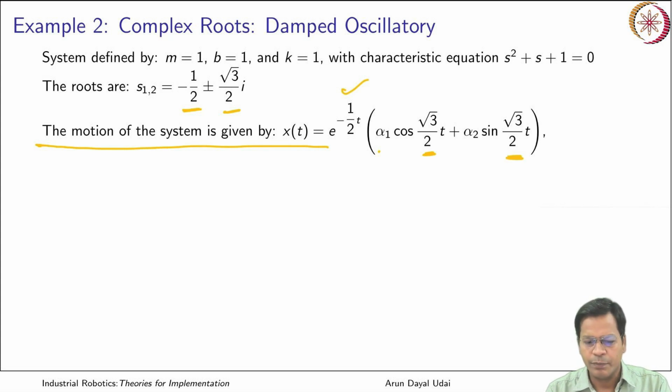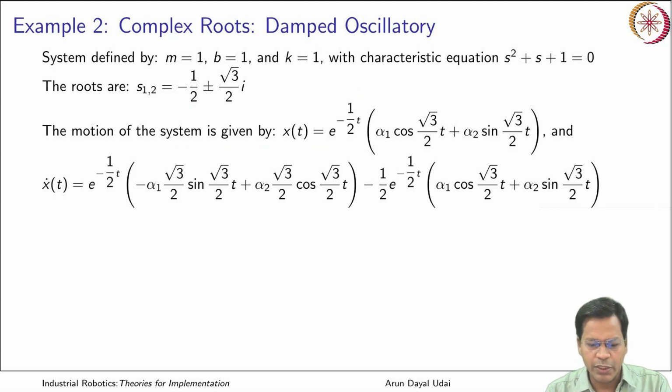So mu comes here. Moving further, if I take the derivative of this, I should be getting this. You can do it yourself. First into derivative of second, and second into derivative of first will give you this. I have done this just to get the position and velocity equations of my system.